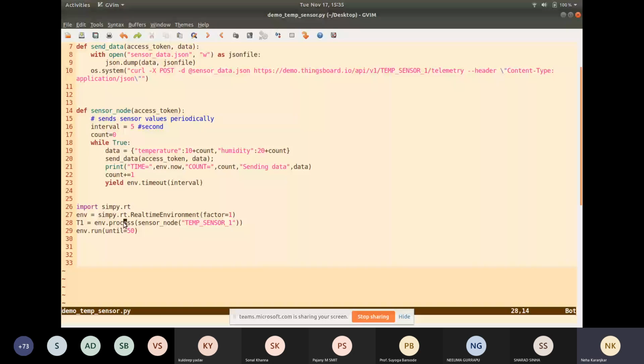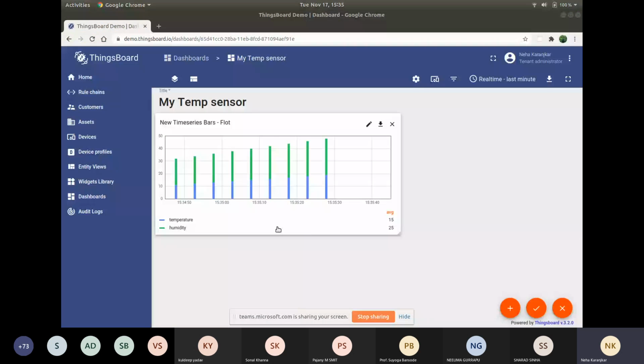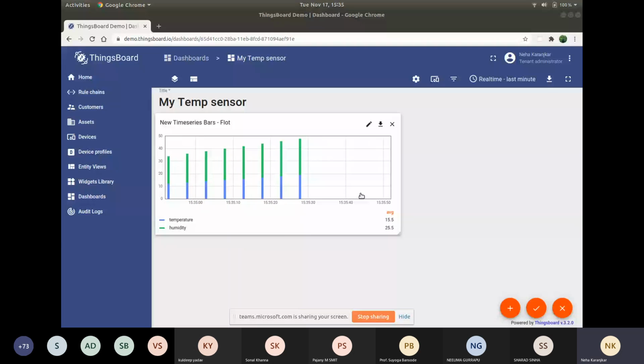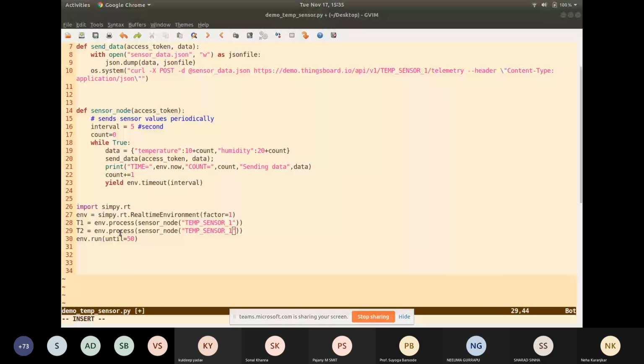If I want to display its value separately, I will have to go back to this, register a new device, create a different widget and so on. Suppose I don't want to do that. You can do it, but let me just create another sensor node, which is sending values with the same name for now. Essentially it will create two copies of this, but that's not interesting. I want to be able to see that there are two different sensors.